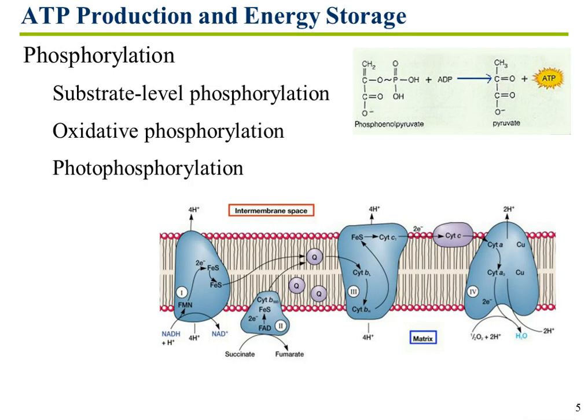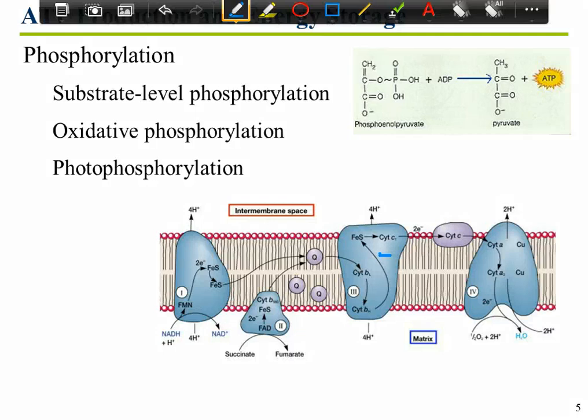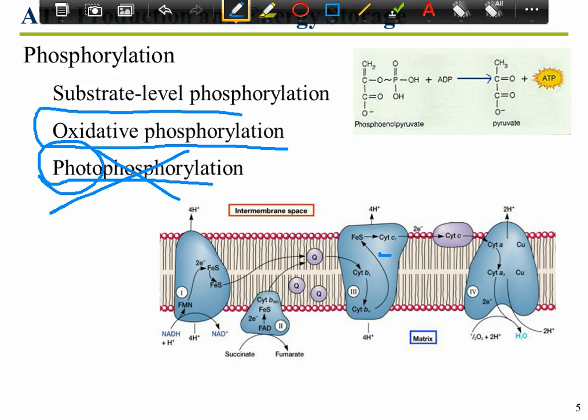Okay, so let me remind you, we're going to make ATP by the process of phosphorylation, which obviously tells you phosphate's important here. There are 3 different ways that it can be done. It can be done by photophosphorylation, where light is involved. And of course that happens in photosynthesis, and we don't care about that. Obviously photosynthesis makes ATP. The main one we're going to be talking about, at least in the electron transport chain, is oxidative phosphorylation. This is going to involve the giving away of electrons. We'll talk more about it later.